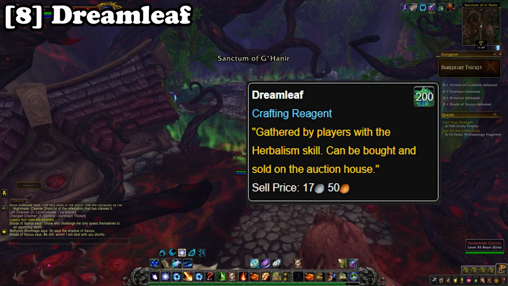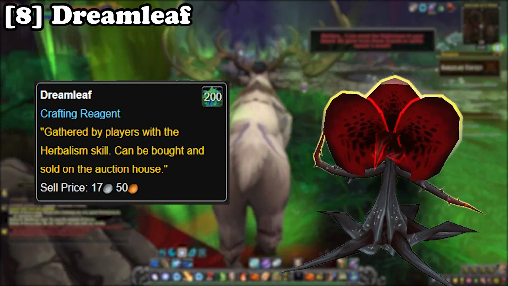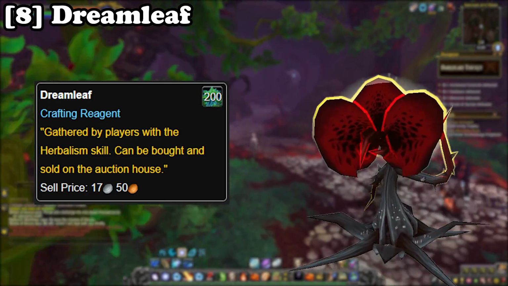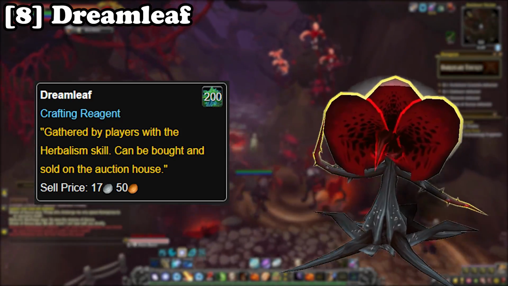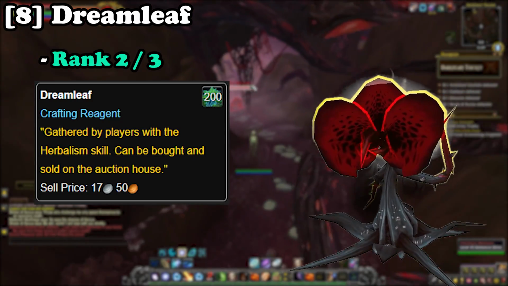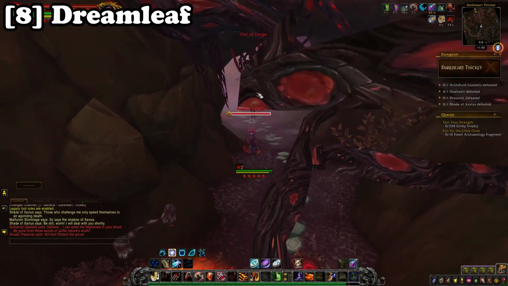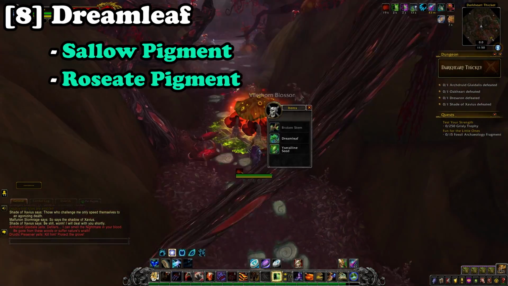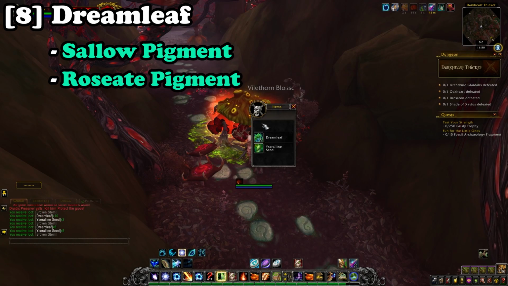Coming in at number 8, we have the Dreamleaf farm. Now this farm is not located within the open world. This is farmed from the lashers within the Darkheart Thicket. This is where you'll also be wanting to make your way past the first boss, and in between the first and second boss is a large amount of lashers which can be slain and herbed for a sizable amount of Dreamleaf. I do recommend having at least rank 2 in Dreamleaf before doing this farm to further increase your gold per hour. Dreamleaf gains its value due to it being the number 1 material for milling into sallow and roseate pigments, which is used in the creation of a lot of popular glyphs within the inscription profession.